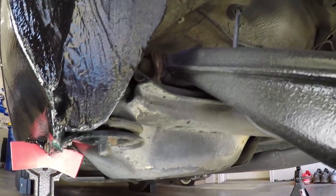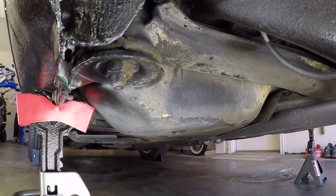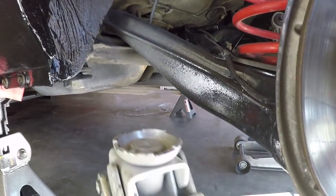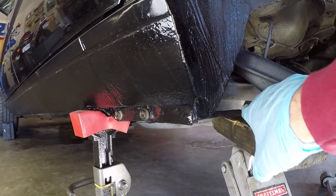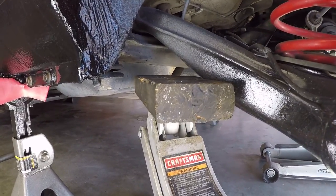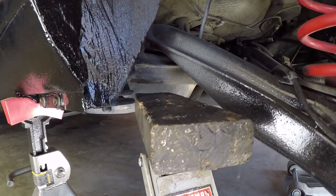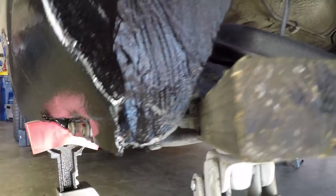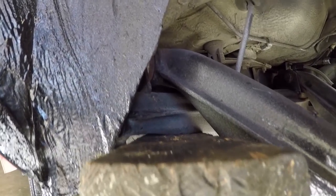And you can see those bushings right in here. This is your subframe, and here's the bushing. There's one on either side. So I've got a trolley jack right here. And what we're gonna do is lift the subframe independently of the body. To do that, I'm gonna use this trolley jack to lift the subframe up, and we'll see how it begins to separate from the body. You can see that subframe starting to pull away from the body.